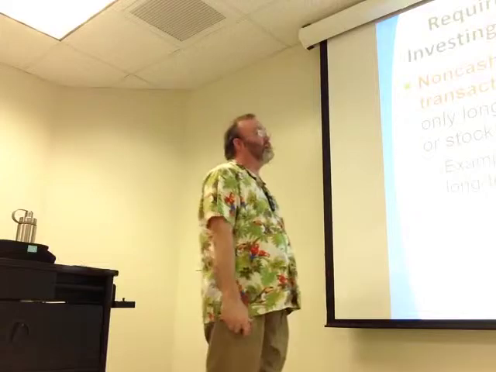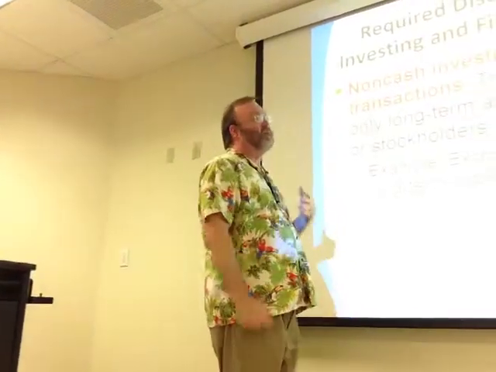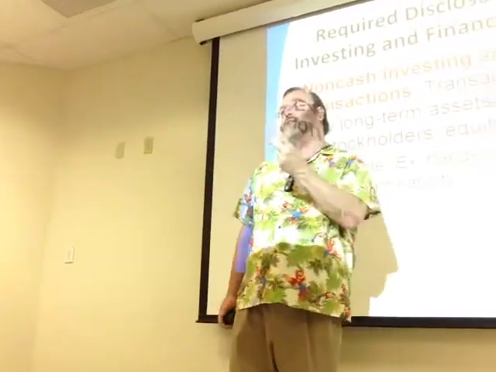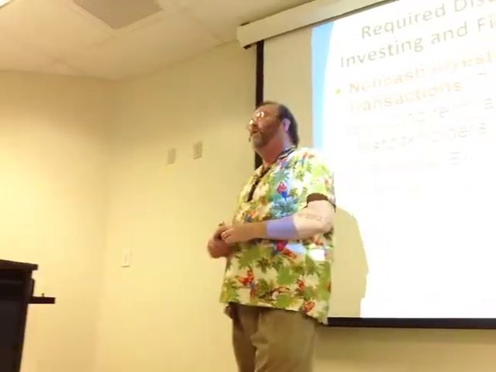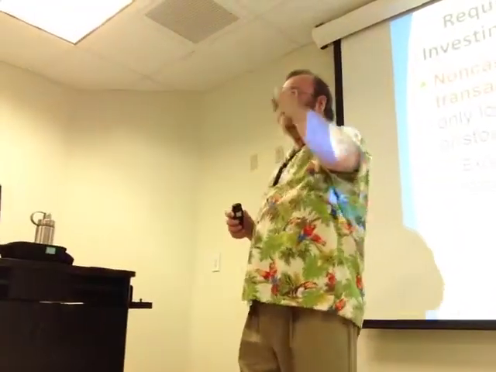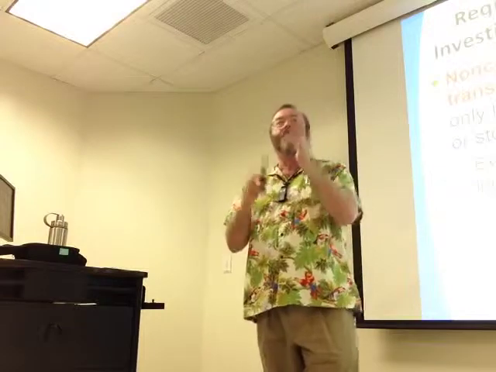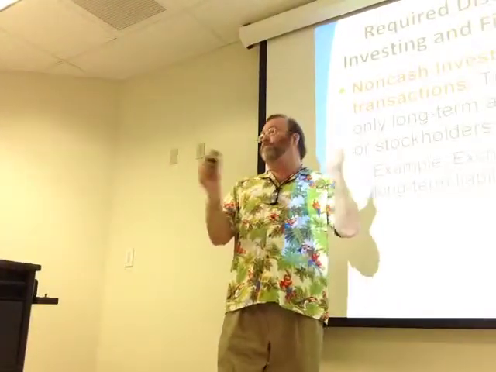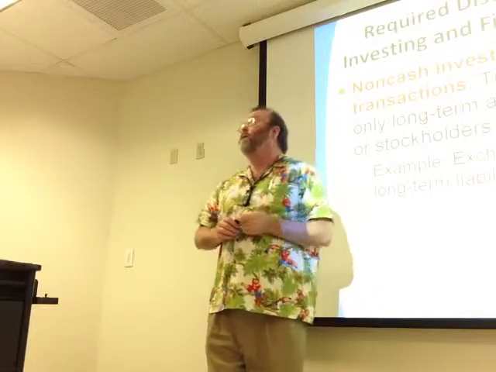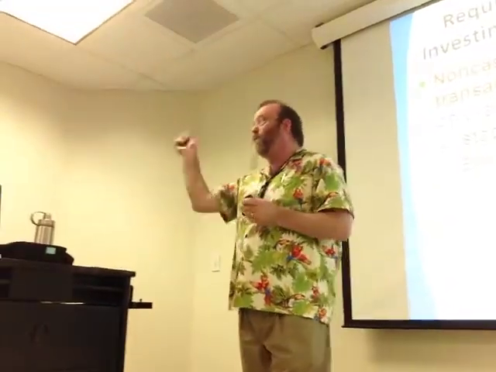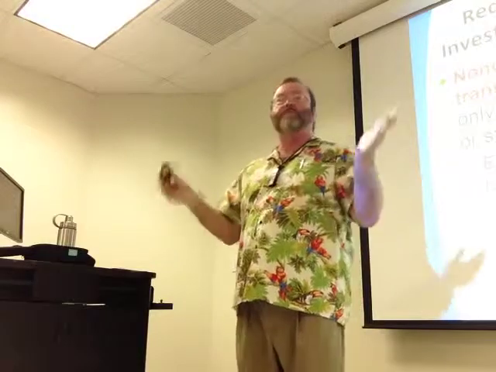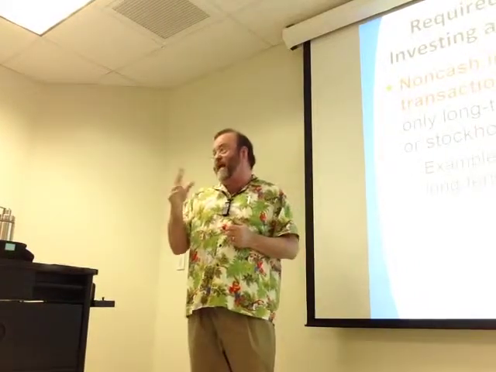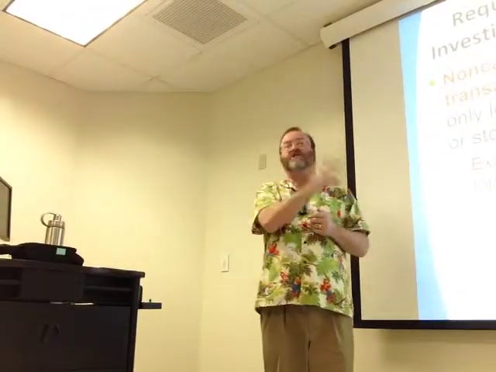There are transactions that do not involve cash, but still normally affect two sections of the cash flow statement. If you go out and buy land 100% with debt, you sign a new mortgage on that land for 100% of it. There was no cash down payment. That's really two things. No cash changed hands, but you acquired some land.